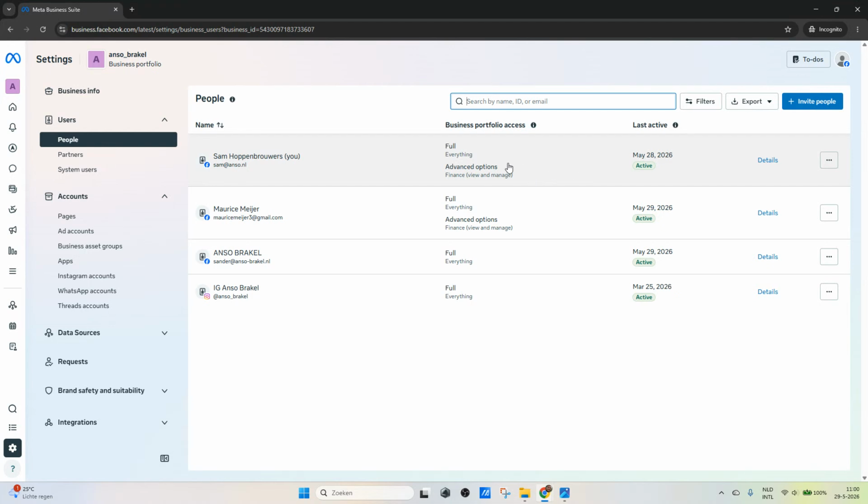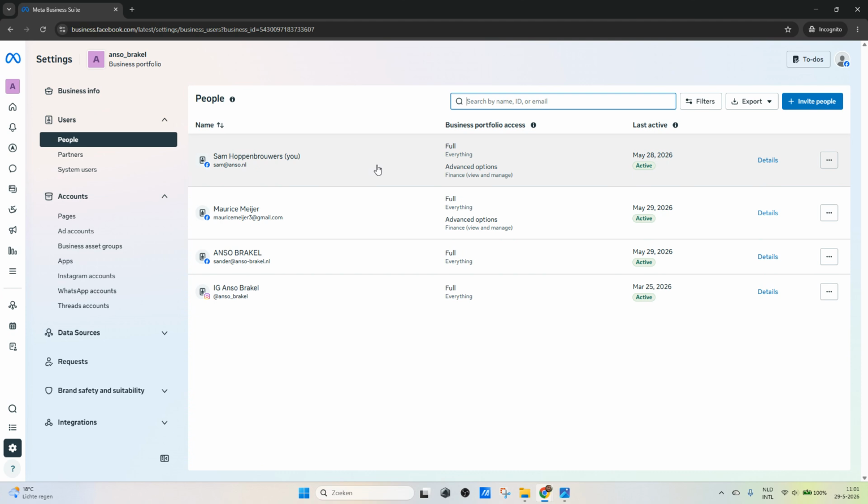Yesterday, as you can see on the date, I asked him to re-log into his account or create a new account with the same credentials, telephone number and stuff like that. And we added him into the account because he was the OG admin of the Anso Brakel portfolio. He set this thing up. Later, Sander, one of the guys working there in the marketing department, was told by Sam, "You fix everything regarding marketing, and I will pull myself out of the account," which he did. But right now we're getting errors because Sam is still the person who receives every notification and verification on his telephone.